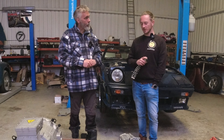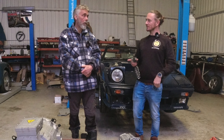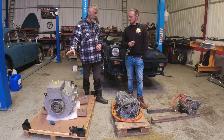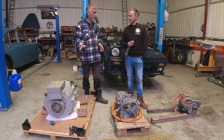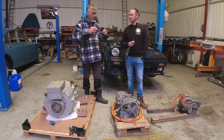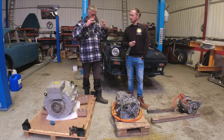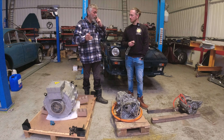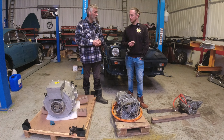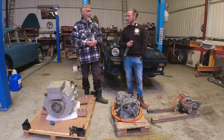Before we jumped on screen, we were discussing a BYD motor that achieves very similar characteristics in almost half the size. They're doing a lot of work on the magnets used in the rotor — a much more concentrated magnetic field — and the way they've squeezed all the windings together, concentrating the power into a much smaller area. It's a very impressive piece of kit, and it's been used in commercial vehicles for over five years in service, proving itself quite reliable. There could even be some used ones out there.